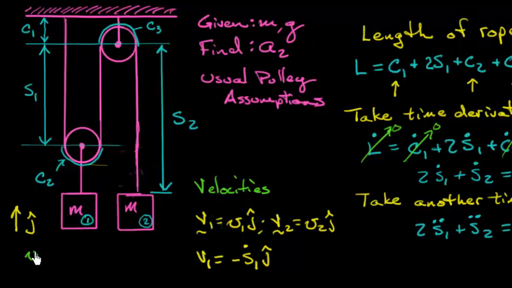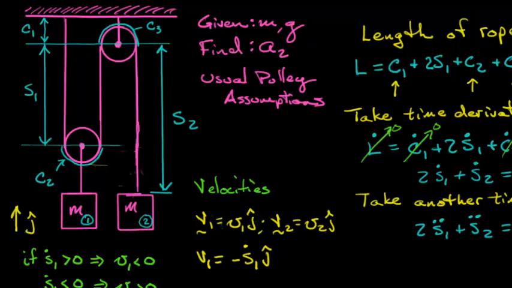So let's make a little table here. If S1 dot is positive, in other words, if S1 is growing, that means block 1 is moving downward. So this means that v1 should be negative, right? And you can go the other way around too. If S1 dot is negative, that means S1 is shrinking. If S1 is shrinking, S1 dot negative, that means block 1 is moving upward, right? So v1 greater than 0. So they have opposite signs. That's why we have the minus sign there, in order to get the fact that these two things must have opposite signs.